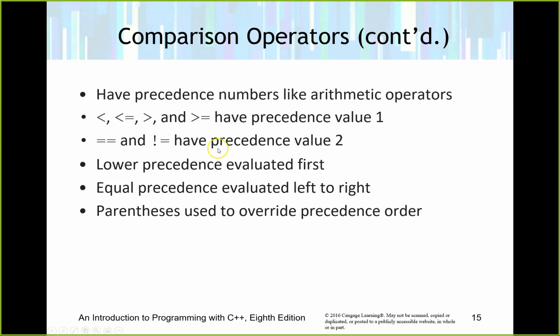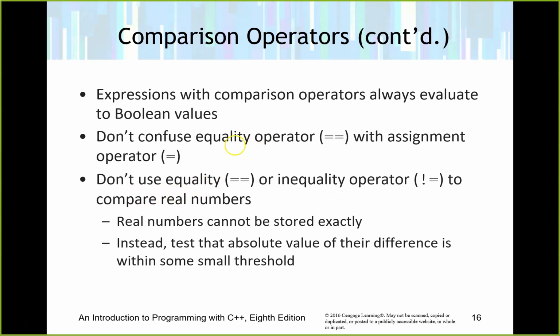Here is your precedence. You really don't have to worry too much about precedence because you're going to be using parentheses. Again, if statements require parentheses, you have no choice. The compiler will give you a nasty message. But you'll need them if you're using an or or an and, meaning two things that you're checking.